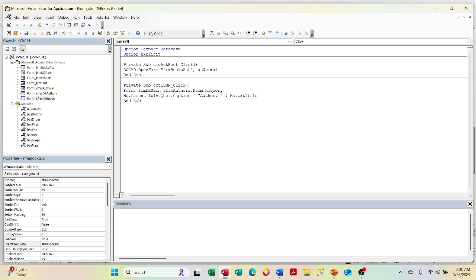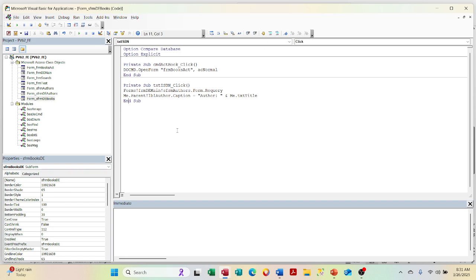But when you're not, and in this case, we are not in any form that we're related to, this form's DE main. Well, we are in DE books, so wait a minute. So this one here, oh, actually, we're going to subform authors. So we're going from one subform to another. We can't do anything here. We wouldn't have me parent.